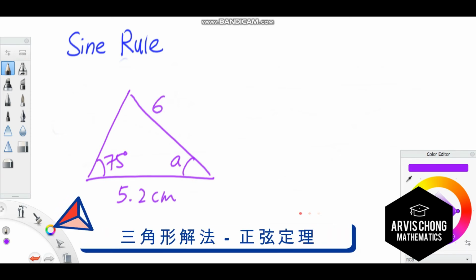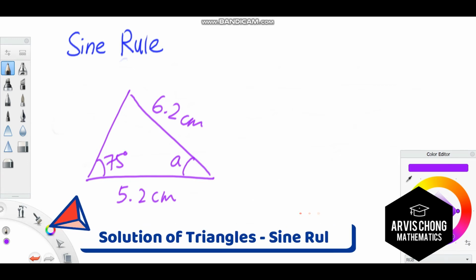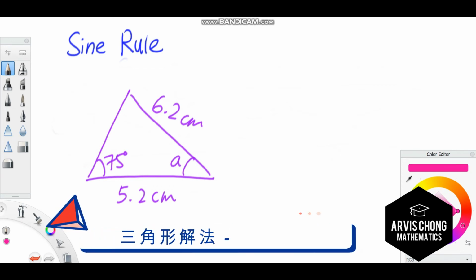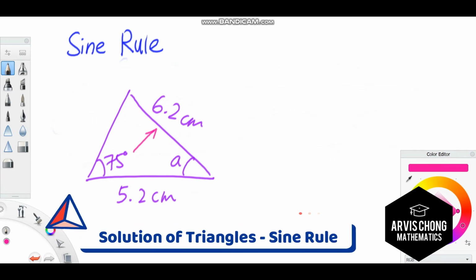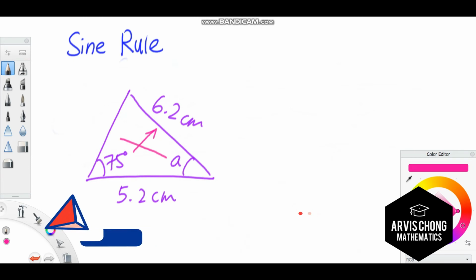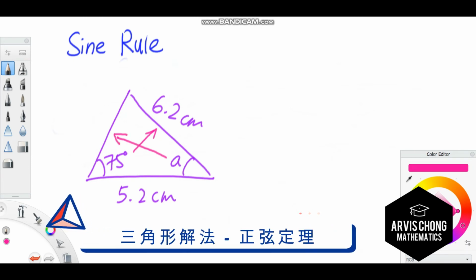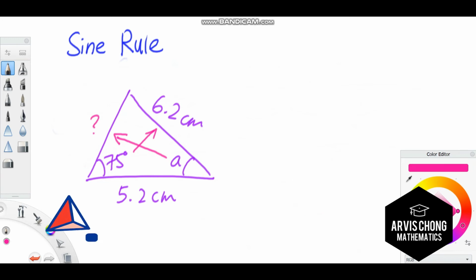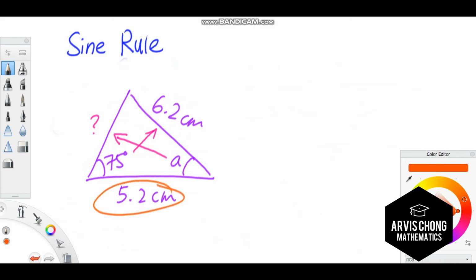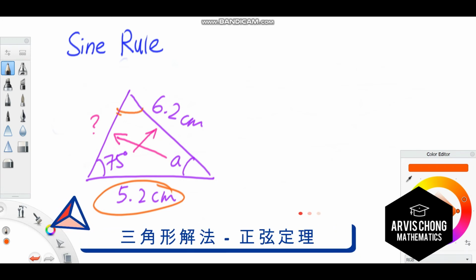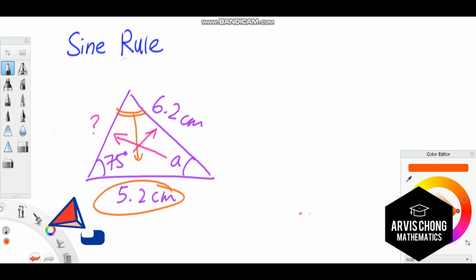First of all, ask yourself whether all this satisfies the sine rule requirement. We have the length opposite the angle, but what makes this question different from the previous one is that the length opposite the angle here is not given. But what we know is the length of this side is given, which means that we need to find this angle first. Let's denote this angle as B.